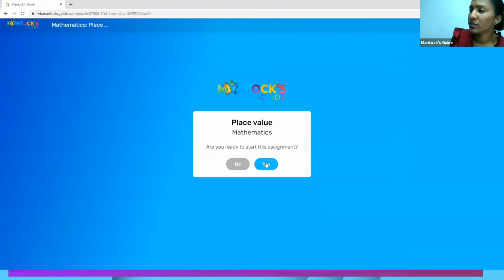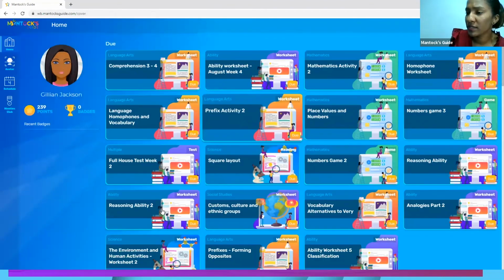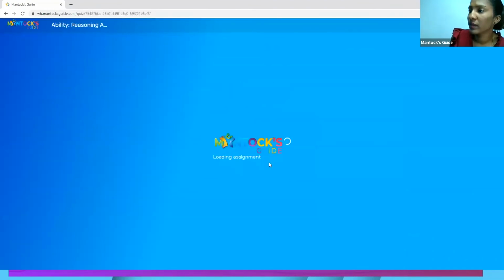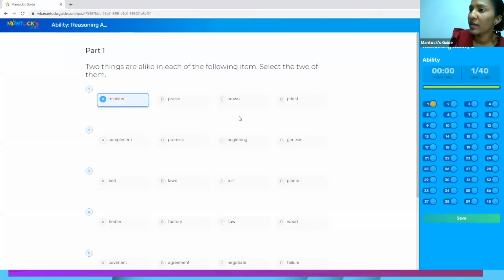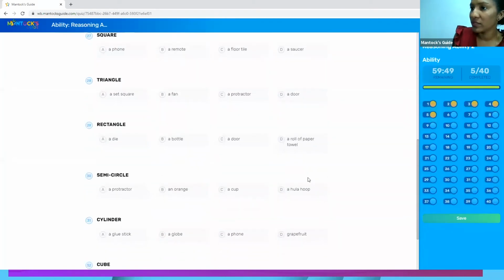If it's a multiple choice, it will show you the answer that you gave. In some of the multiple choices, it will show you the answer that you gave instead of the yellow circle, and you can go back and click on any one of the questions and select which answer you want to change it to. Oh, there it is, it's working now.